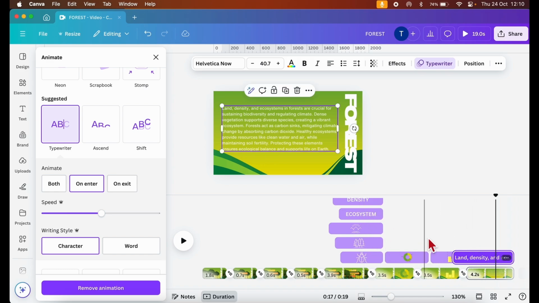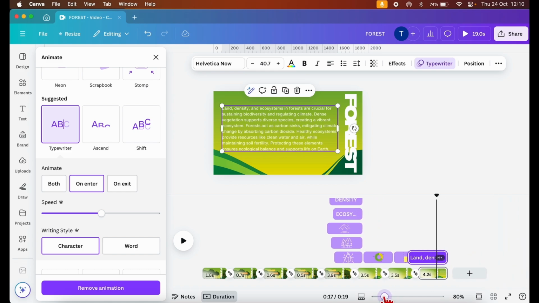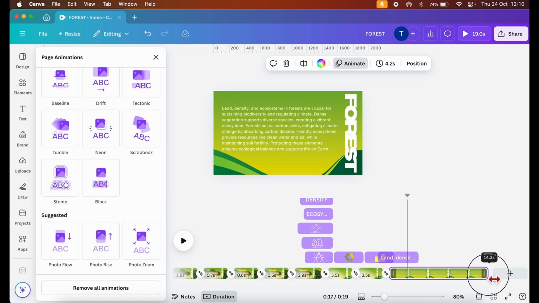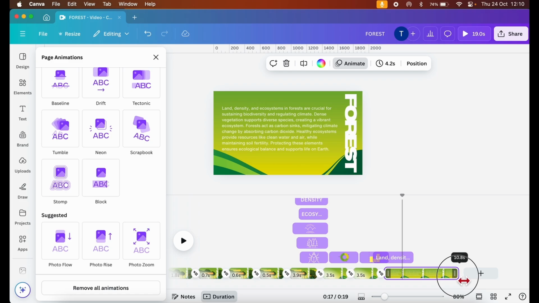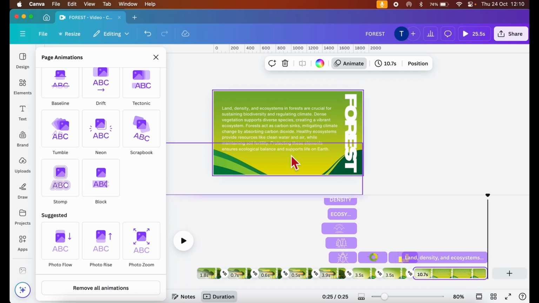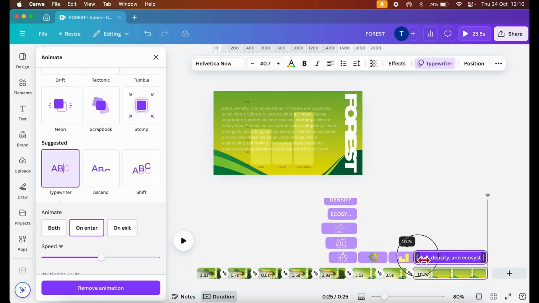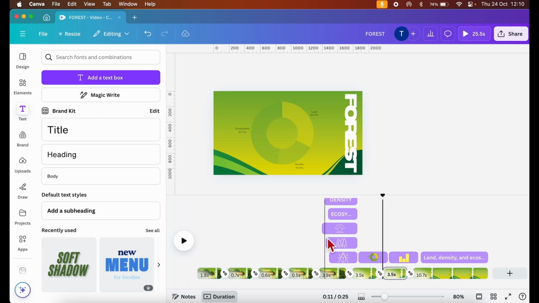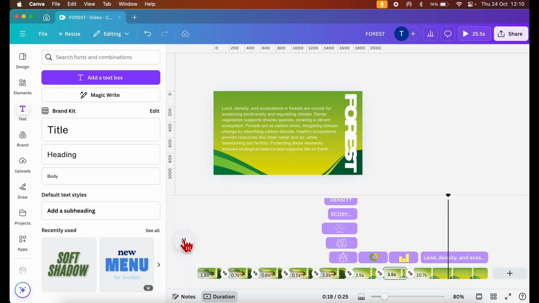So I'm going to go back to my timeline and scale this in a little bit so I can see what I'm doing. This needs to be quite a few seconds. So if I want that to be, say, 10 seconds long, giving people enough time to kind of read through that very quickly. You can make yours longer if you wished. And we'll just start that so it comes in about there. Let's have a look at the timing and see how that works. So that one comes in, that fades out, and my text starts to come in like that.